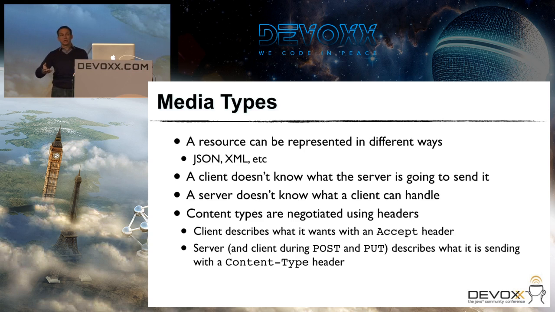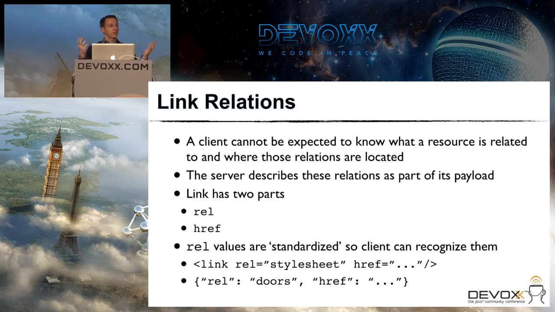The client doesn't know what the server is going to send it. The server doesn't know what the client is going to handle. They're going to negotiate with one another using accept headers and content type headers. And obviously, the content type header is useful when you're posting or pushing as well, so you can tell the server what you're sending it. And all of this stuff sort of goes together in this idea of content negotiation to make sure that each side knows about the message. It's just this self-describing message requirement that we talked about with REST.